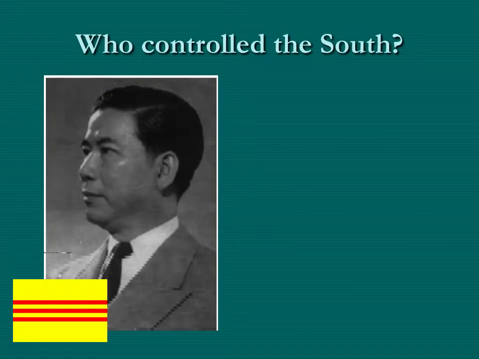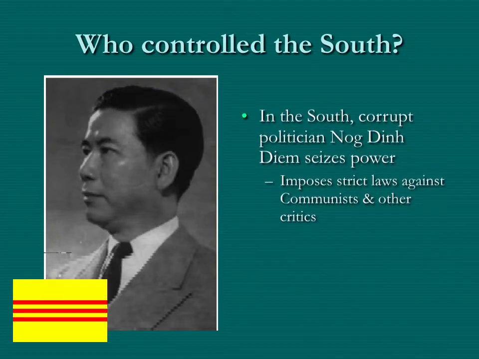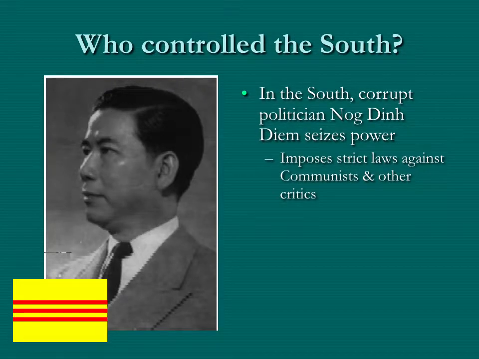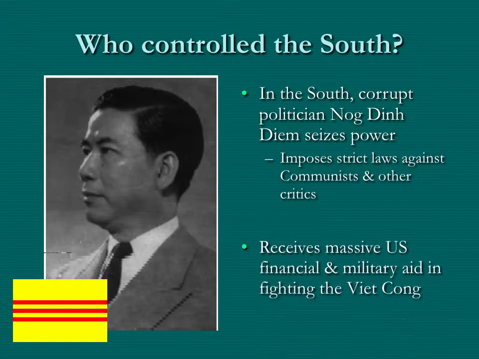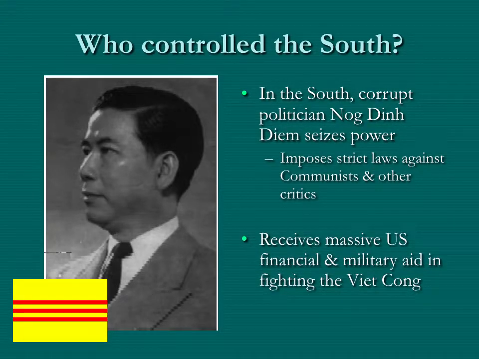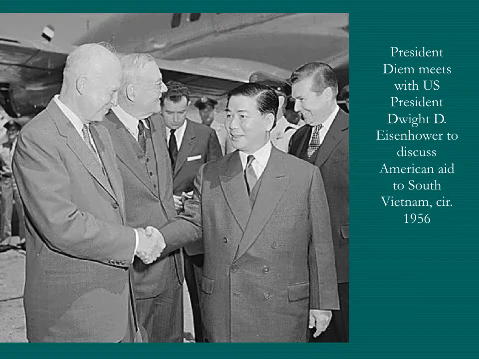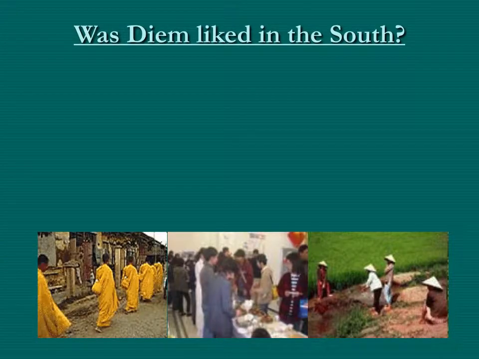Now in the South, we get Ngo Dinh Diem. And Diem is, once again, much like Syngman Rhee, a staunch anti-communist, but he really doesn't fit in with the population of the new country he's going to be running. He is Western educated. He considers himself more European than he does Vietnamese. He's converted to Catholicism, and he is a strong-armed leader backed by the military. So while he is our guy, and we support him 100%, the people of South Vietnam don't really see it that way.